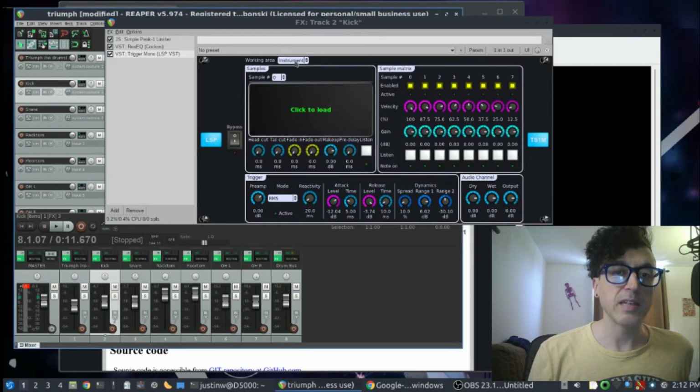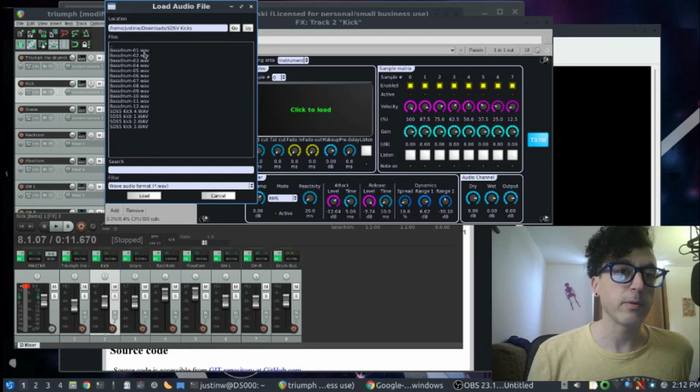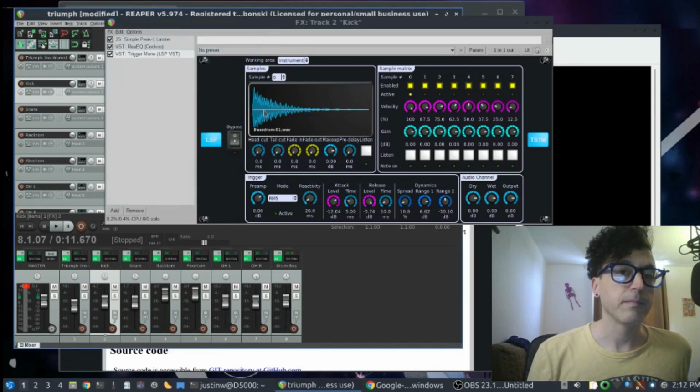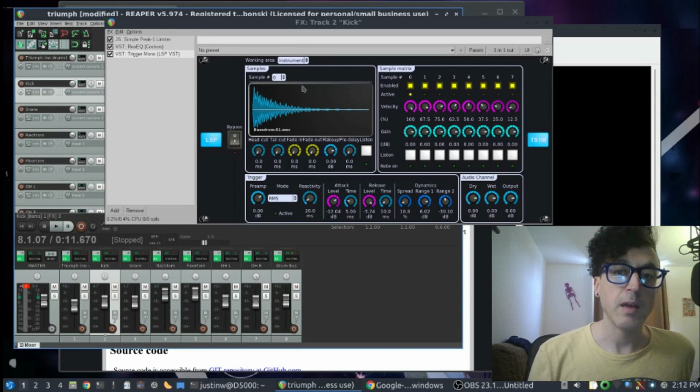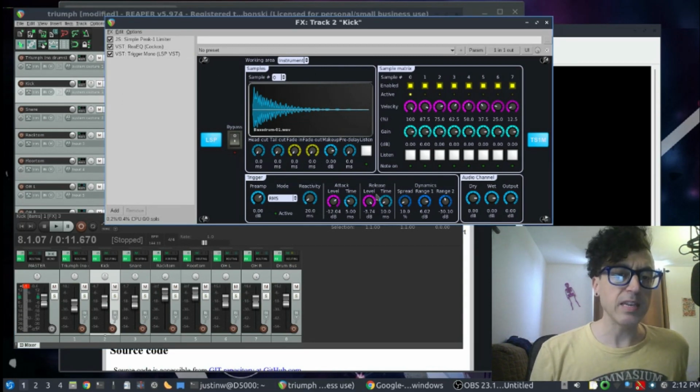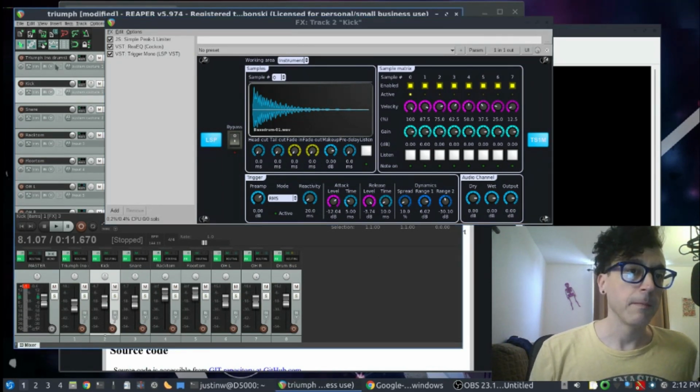We can go into Instrument, and then we can click and load our samples here, and I have some Simmons kick drum samples here, and I just put one in sample slot 1. If you look here, there's a whole row of 7 different dynamic settings. So if you had a bunch of different samples for different dynamics, you could load those in on each of those. But just for this example, I'm just going to use one here in the first sample slot. Now, let me play this back a little bit.